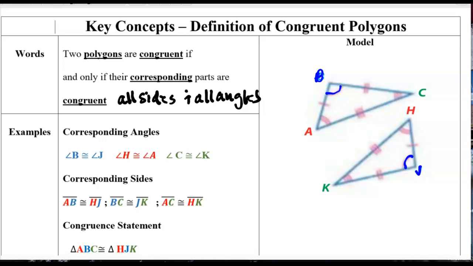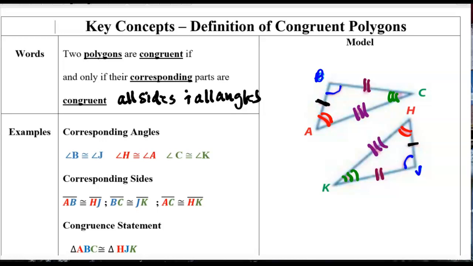Similarly, if you look at H, for example, H has two tick marks and A has two tick marks, therefore those angles are congruent. If you look at C, it has three of them, therefore it corresponds to this one with three there as well. The same thing is true of the sides. If we have this side over here with one, that corresponds to that one in that triangle. So the two sides here will match with these two sides here, and lastly, these with the three will match with these here.